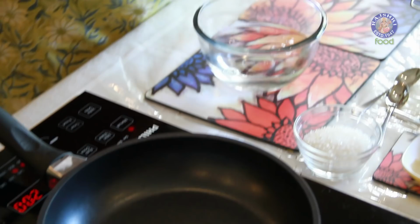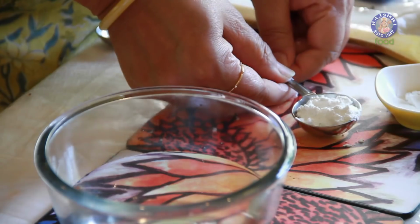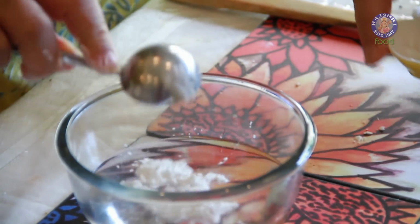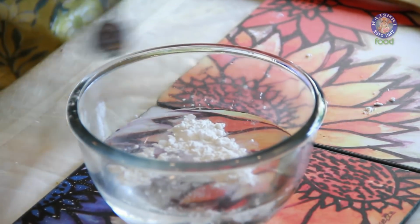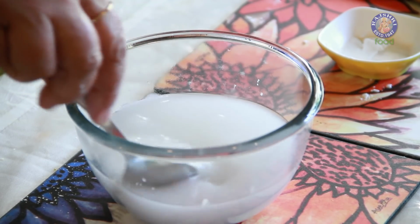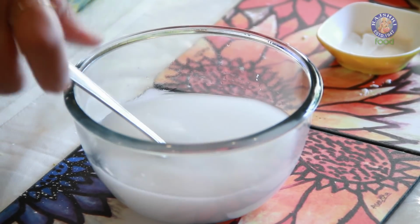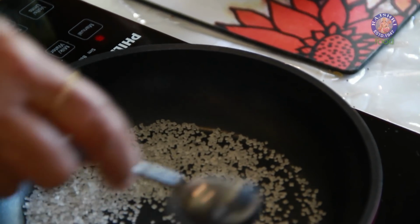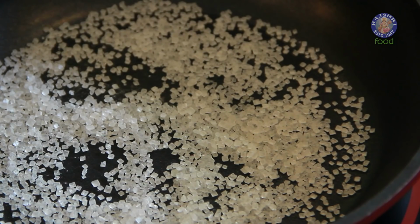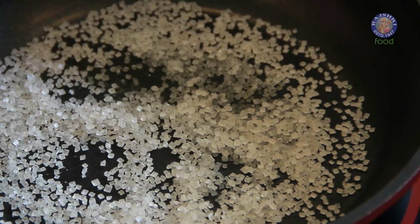So to my 1 cup of water, I'm adding a tablespoon of corn flour. Do take the measuring spoon, it is important because you get the exact measure, and mix it well. Now we are going to caramelize the sugar. I'm going to take 2 tablespoons of sugar and put it directly onto this hot pan without any water and let it melt. Do not stir the sugar at all.